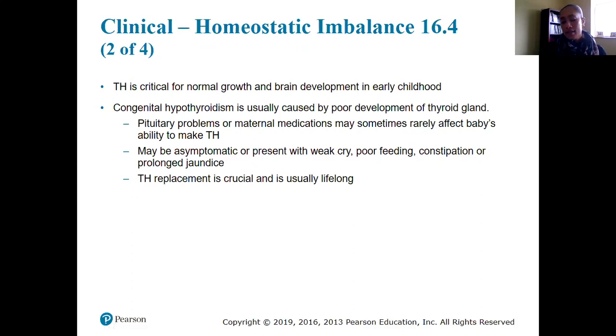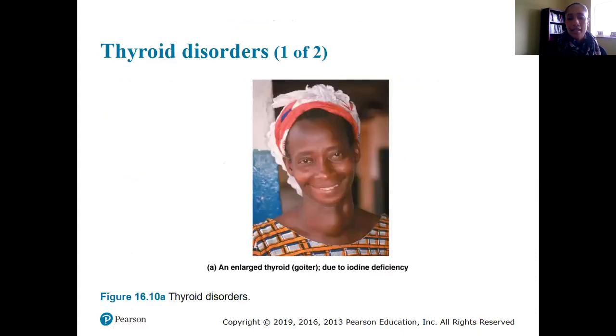And of course, if there is some type of thyroid hormone deficiency, it is really crucial to use some type of therapy to offset the effects of the underactive production of thyroid hormone so that a child can grow and develop properly. But more so, like I said, for the proper development of the child's brain so that the brain can function and control the rest of the body properly.